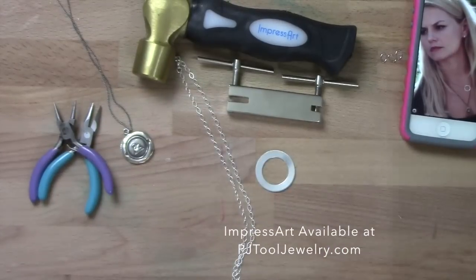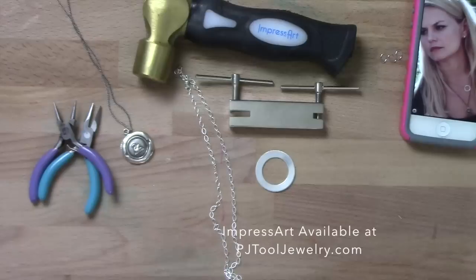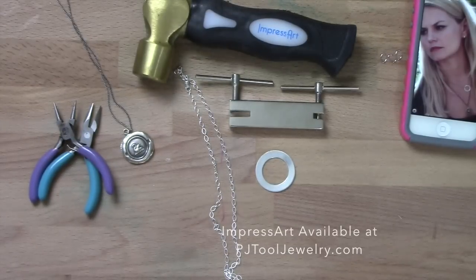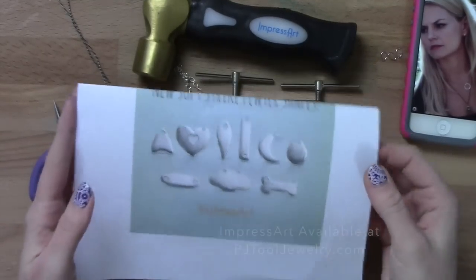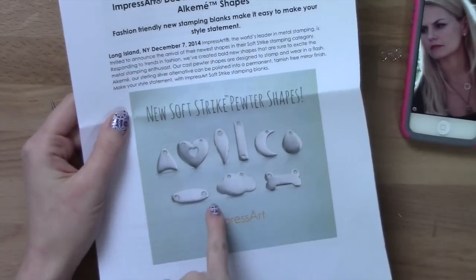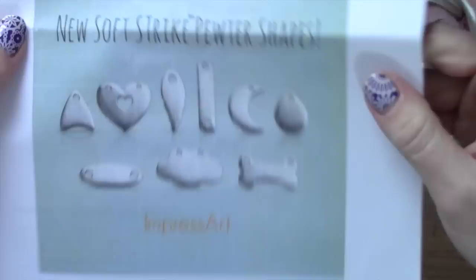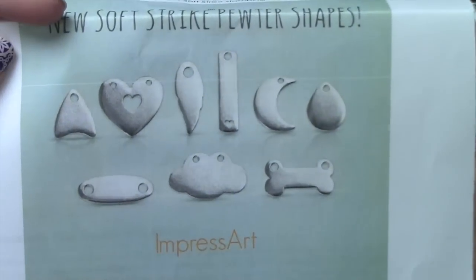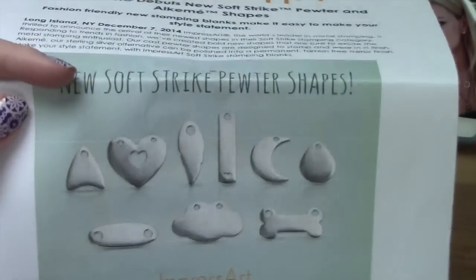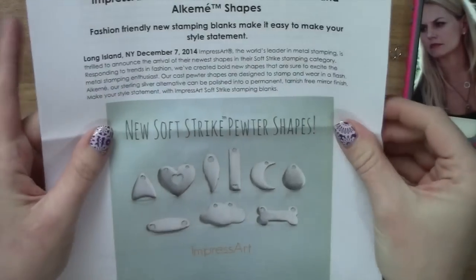So I got lucky, and Impress Art had sent me this to play with, and I'm like, oh, this is exciting. This is going to be awesome. Impress Art has all new stuff coming out with their new release as well. They have some new soft strike pewter shapes that already have holes in them. This really cute feather, I love this. It has a little heart at the end, and then you could stamp your word of the year in the teardrop shape. And this reminds me of Star Trek, which is awesome. I can't wait to get some of this stuff.